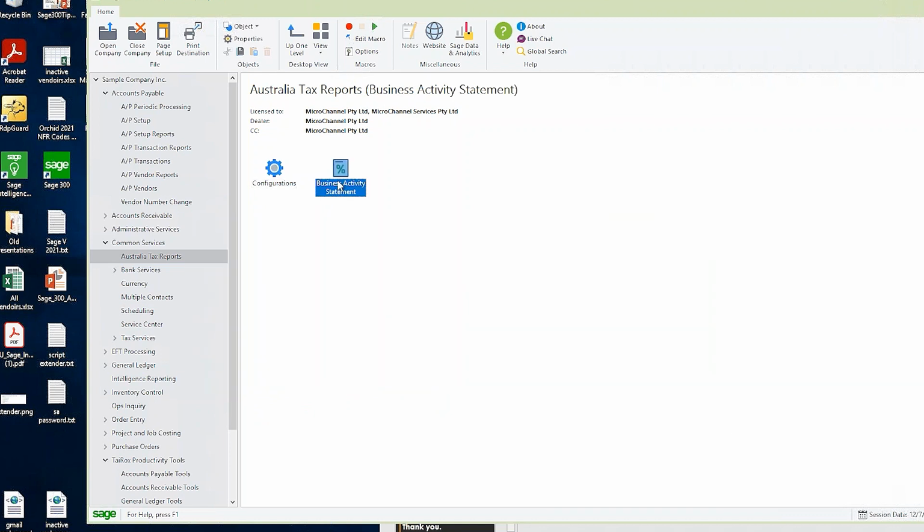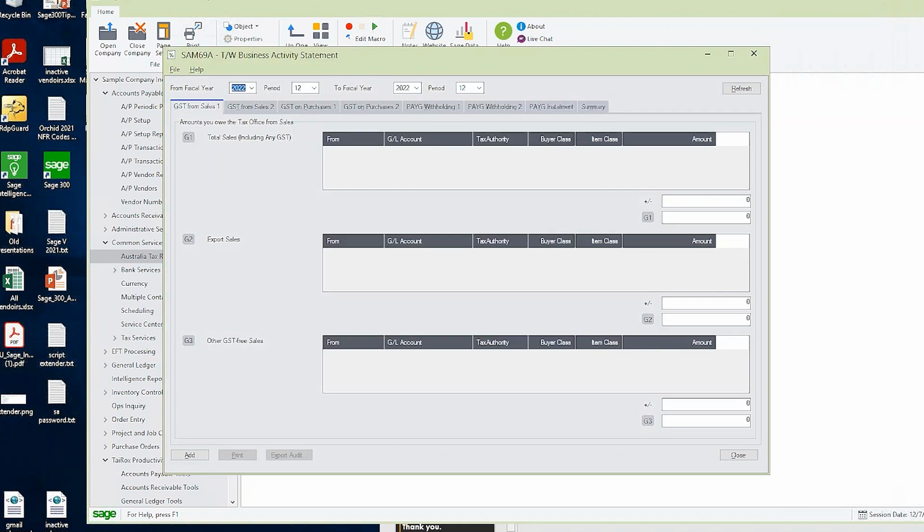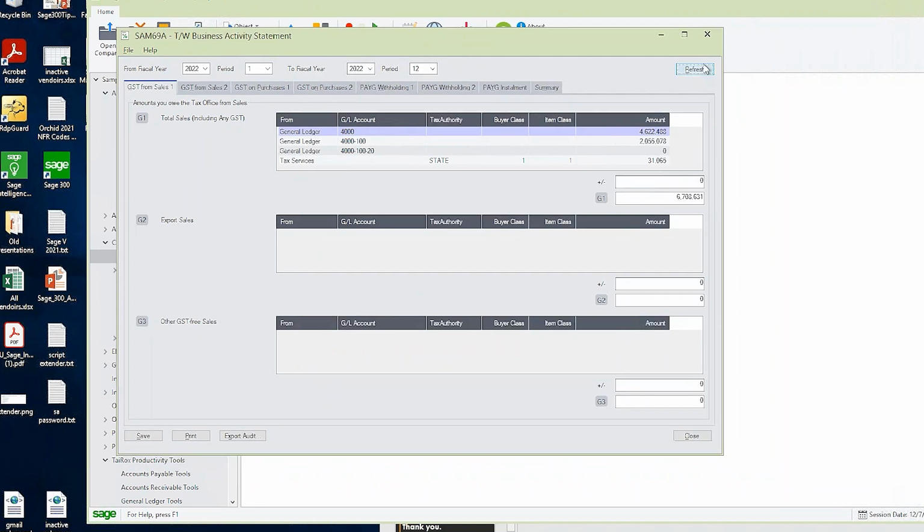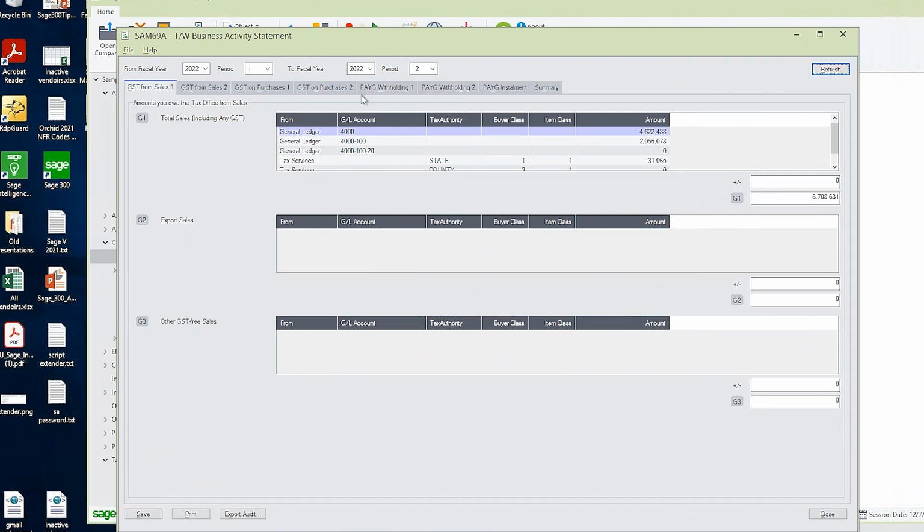Once the setup's been done, then we can run a BAS. The first thing we would do is come to this activity statement screen and refresh it, and it will force the period that I've chosen. I've chosen a wide period, but it might just be one. Yeah, there's a bit of transactional data on the first period of 22. You can see that it's gone to the ledger accounts that I nominated and put the figure in there, and the tax accounts that I've nominated and picked those figures up.